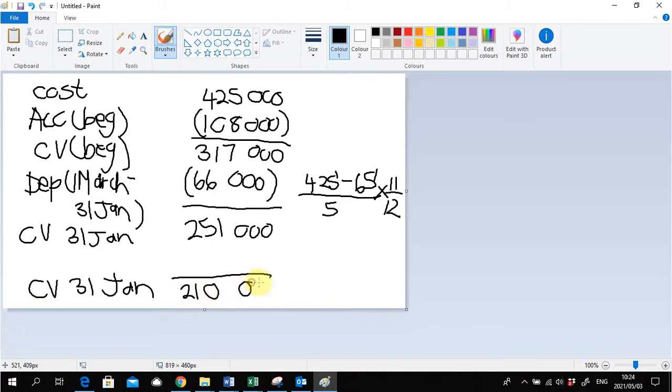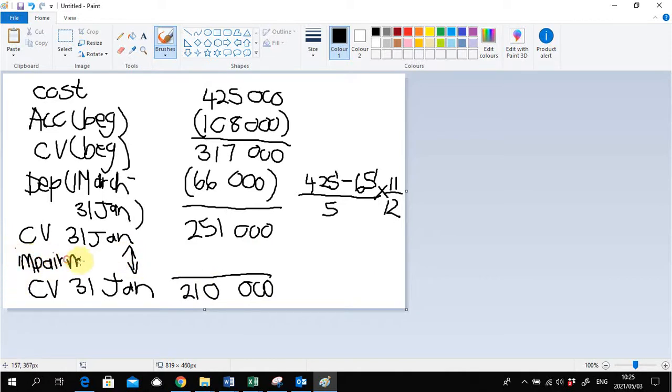Instead of 210,000, it is only theoretically 251,000, because in this calculation I have only calculated wear and tear. So that is everyday wear and tear that should naturally occur. It is not an abnormal occurrence of damage that is taken into account by depreciation. So in theory, if nothing happened to this asset in terms of damage, it would be 251. But now, because it has been damaged, I need to use the carry value on 31st January as the higher of fair value minus cost to sell or value in use, and that was 210. So the difference between these two we call an impairment.